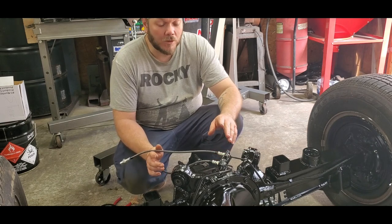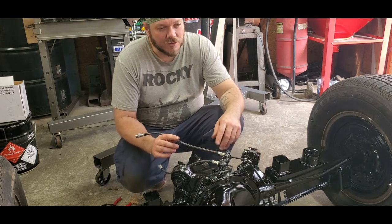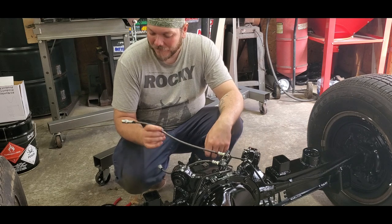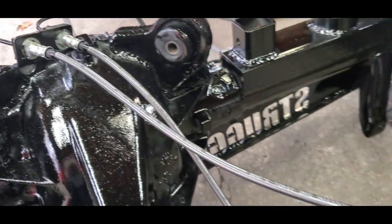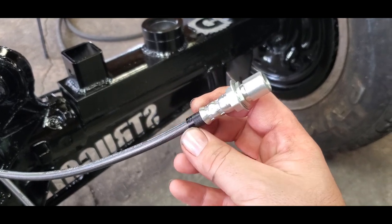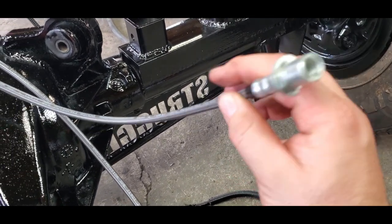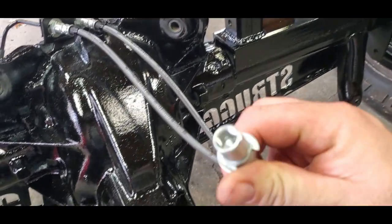The first measurements I gave them were a little bit tight, so I gave them some longer measurements. I've got those on the table — I haven't put them on my car yet, just because I don't need my car anymore. But I've got them, so next time I'll be ready. This is what we're looking at on our bracket — nice coated stainless steel. You can get these in different colors also. Mine, I did them red. He can also do the stainless in different colors, I believe — maybe it's just the coating. You'll have to reach out and ask. They've got all kinds of different options, which really amazed me.